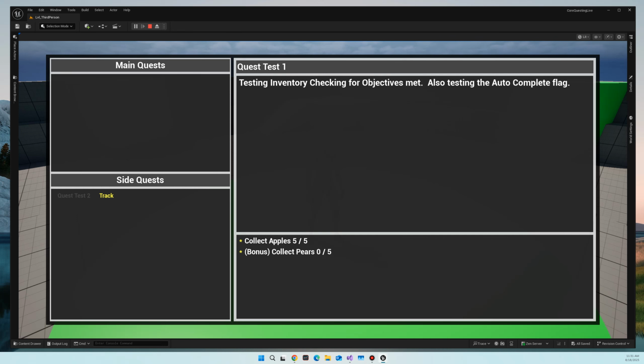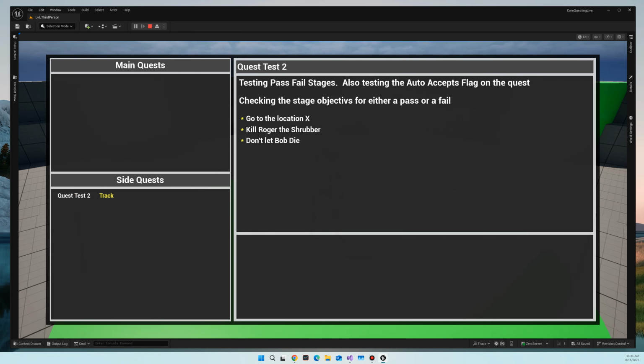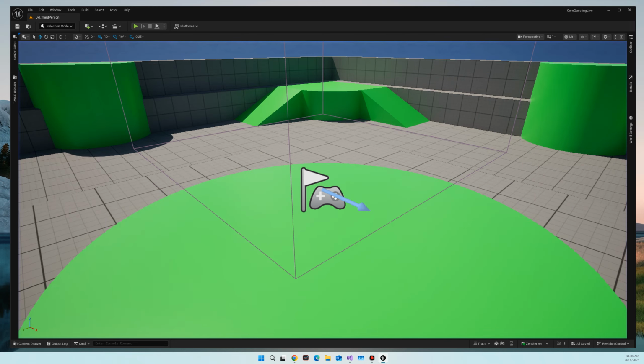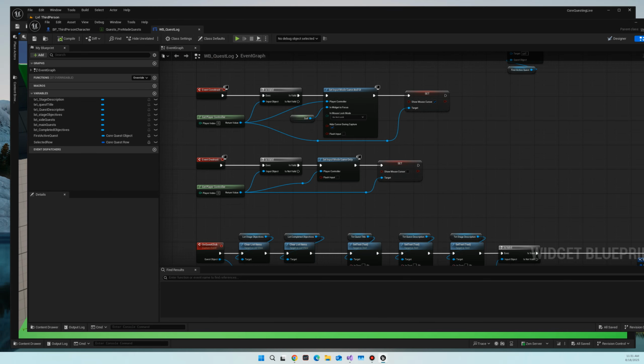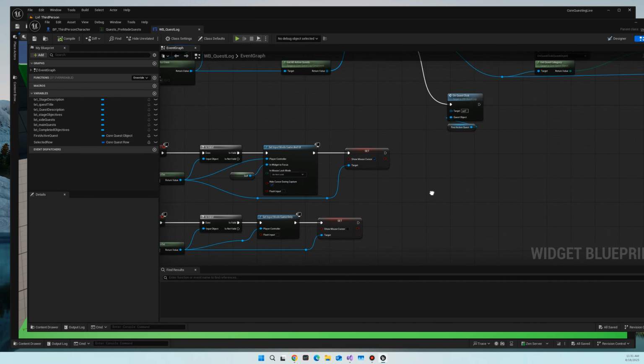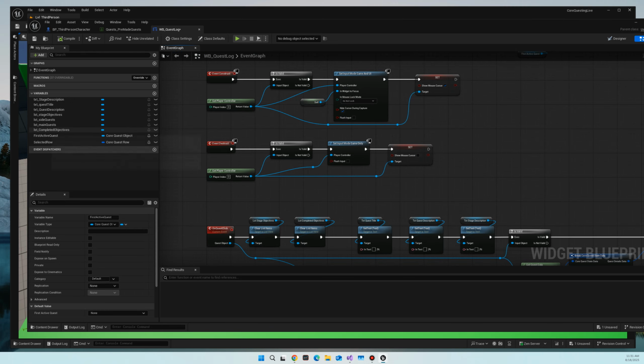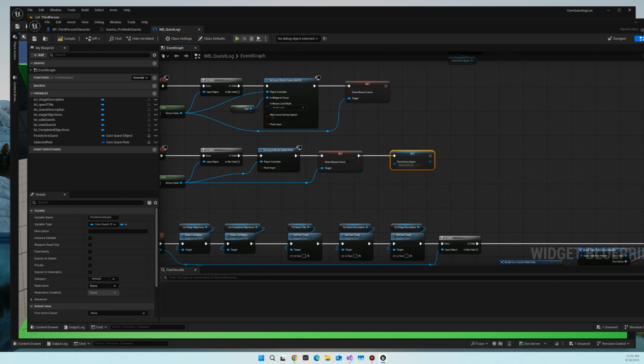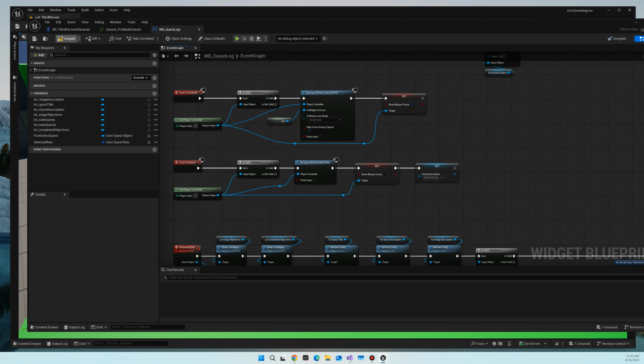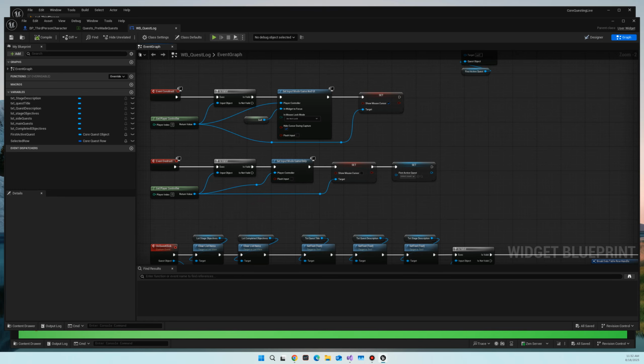I got a little bug here. That works, but it looks like we're holding on to some data. So let's go ahead and I'm just going to stop this real quick, see if we can fix that bug as well. So it becomes the quest log. I think what's happening is that we're not emptying this out when we run the destruct. So we're still holding on to this variable. So what I'm going to do is set this to empty, which should then, once that's null, that's null. All right, so that's the quest log. And this is in our quest log widget.